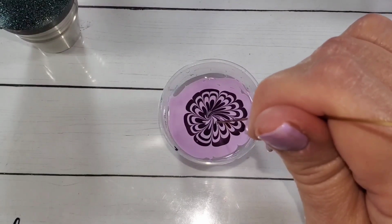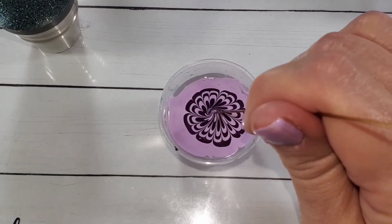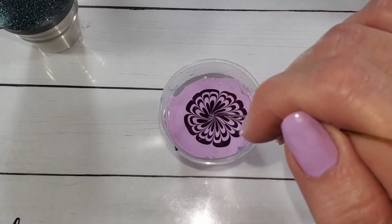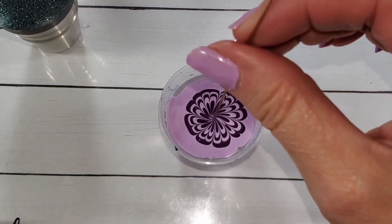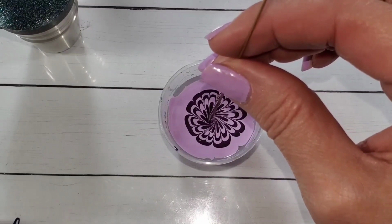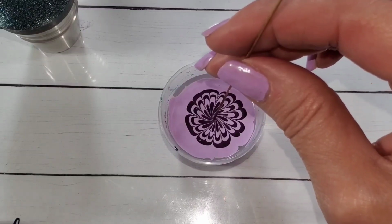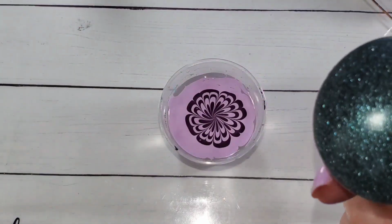And that's another reason I like to use this hat pin. I like to use these because I can get all the way through the polish and into the water and have a perfect clear image on the other side. So if I was dipping my finger in there, the part of the image that would show on my finger when I pulled it up would be the back side of this image right here that you're looking at. It would be the underneath side where it's touching the water. And it would be a muddy mess if I wasn't going all the way through the polish into the water and I was just dragging it on top.